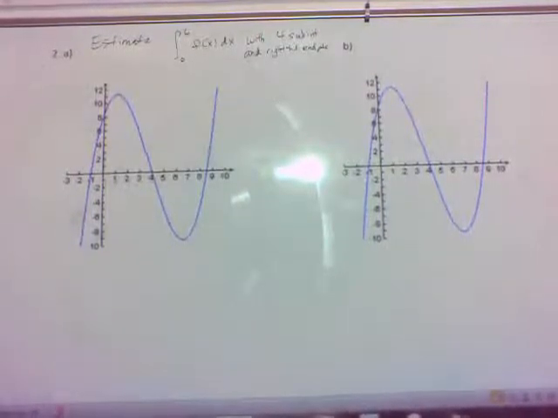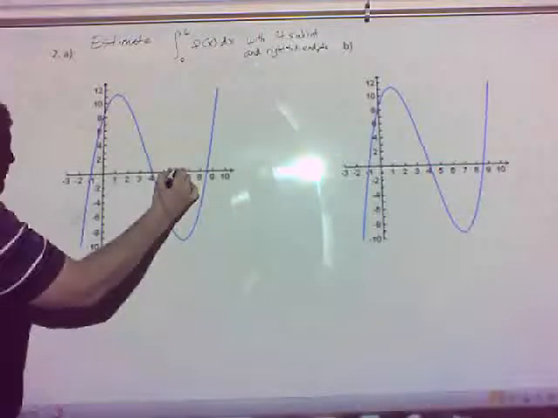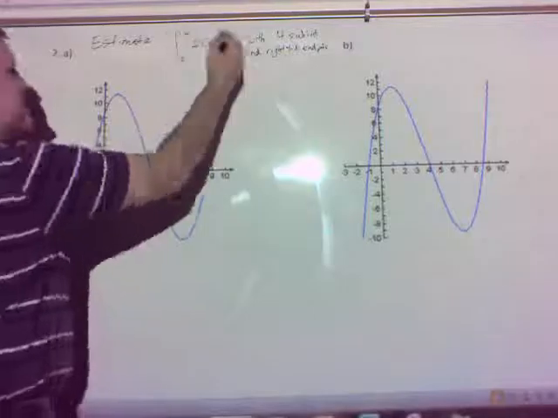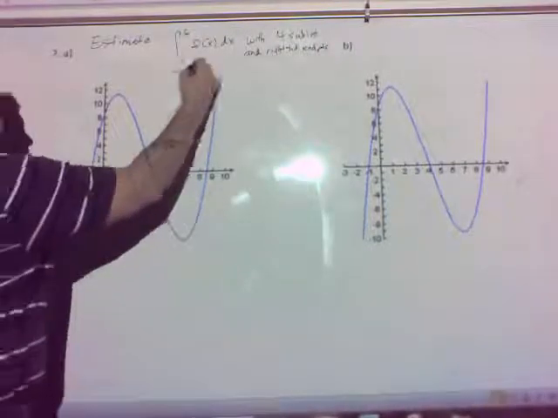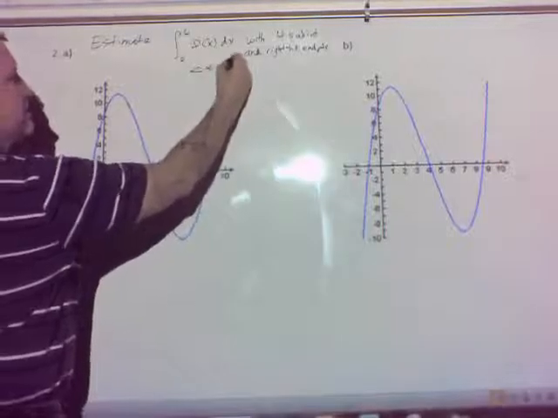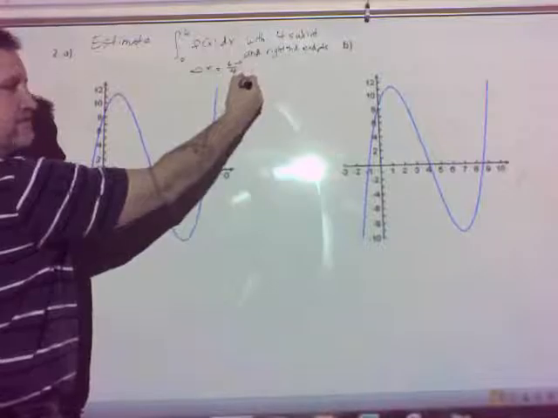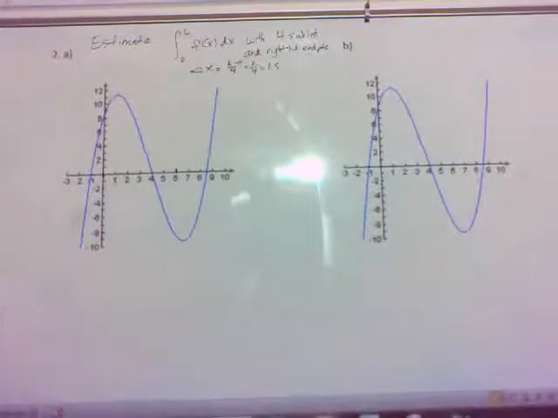I'm doing the rectangles, 0 to 6, 4 subintervals. So I want to go from 0 to 6, put 4 subintervals in there, do the rectangles. To estimate this is to estimate the area between the curve and the x-axis, just like we were doing. We haven't done anything different yet since last time. Okay? We're still doing the same thing. What is my delta x? What's my width? 6 minus 0 divided by 4, right? Endpoints, difference, divided by 4, 6/4, which is 1.5. So each of these is 1.5 wide.